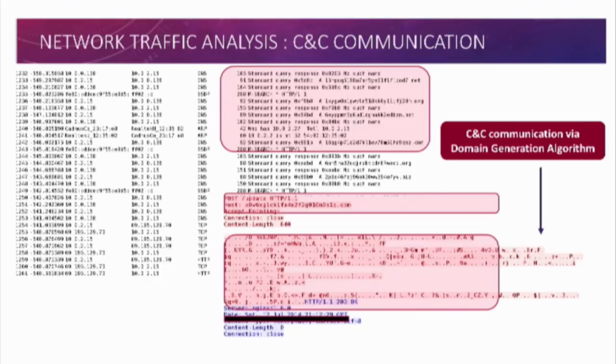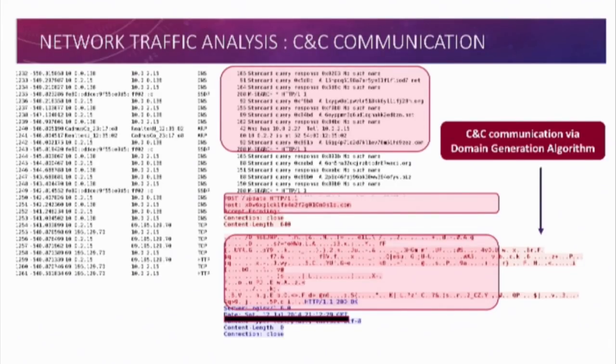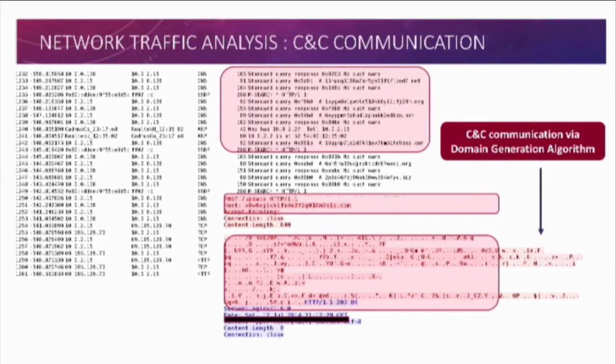Looking at the dynamic analysis, when we look into the network traffic, you can clearly see that the one on the top, the first snapshot here, the bot is actually running the domain generation algorithm. It's generating the domains on the fly and sending DNS queries, trying to make sure that one domain out of the 100 should resolve, which the attacker is going to set up for the CNC communication. It starts in an iterative fashion, first domain, second domain, until 100, or whatever the number is. Once one domain is resolved, it gets the IP address and starts communicating.